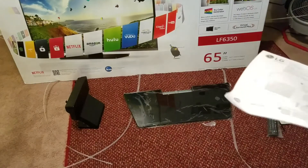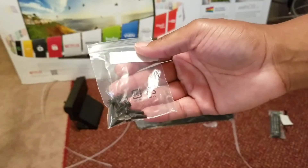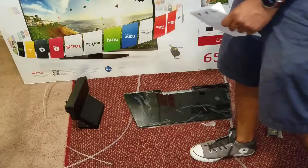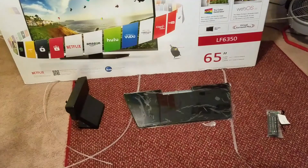I went ahead and took out the parts. It's pretty simple installation as you can see. They do have a quick user guide so you can just follow that. Basically just like any other TV — we're going to take the bolts it comes with, attach the bracket to the mount, and then put the TV on top of that. Pretty quick and easy. I'm going to do that and then come back when it's already on the mount and walk through the setup of the TV.